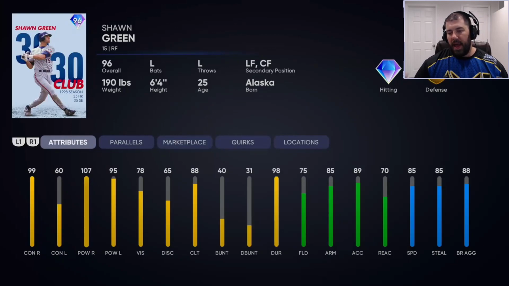As for his defense, he has 75 fielding, 85 arm strength, 89 arm accuracy, 70 reaction, with 85 speed, 85 stealing, and 88 base running aggressiveness. So he is relatively fast. He is rated as a right fielder.